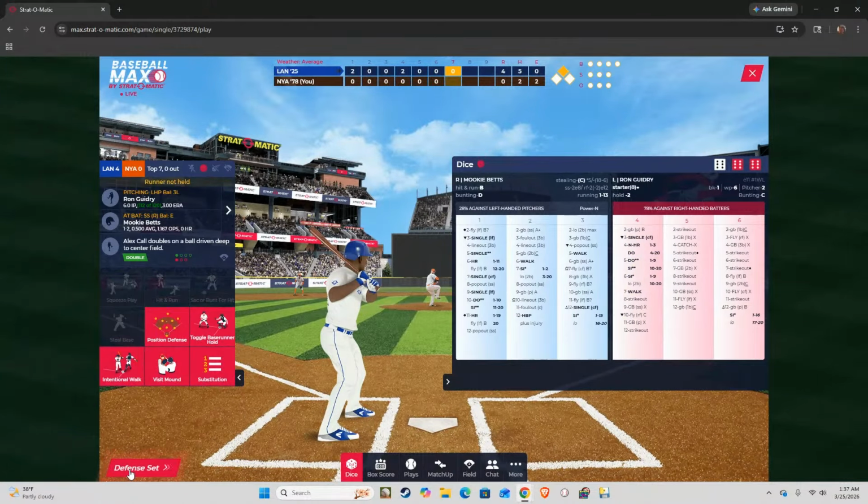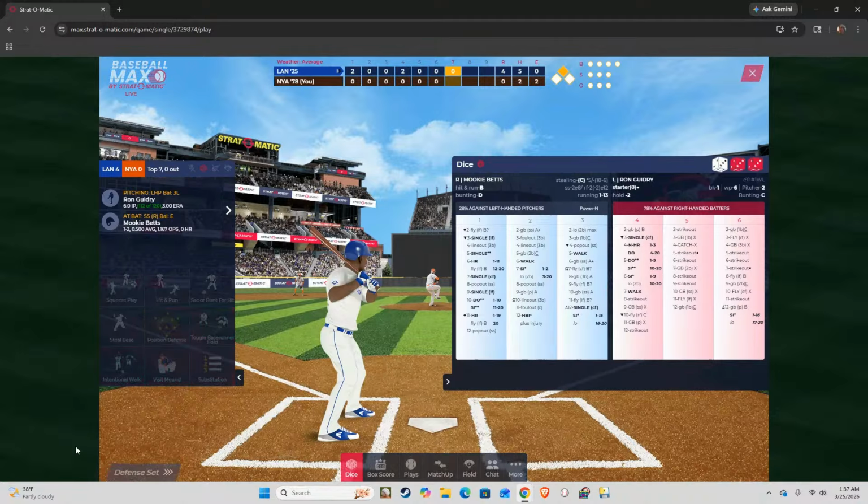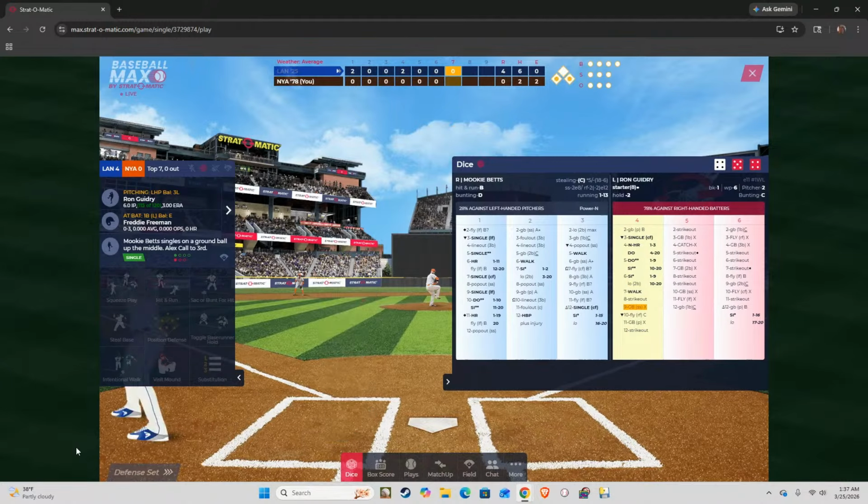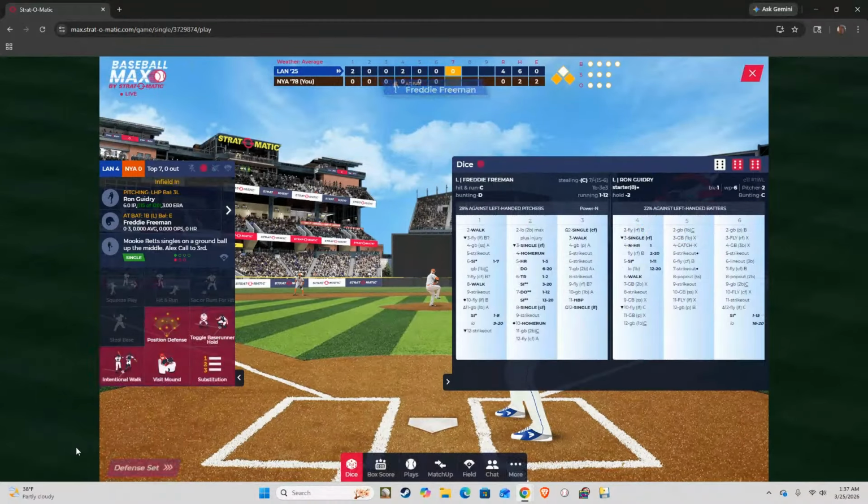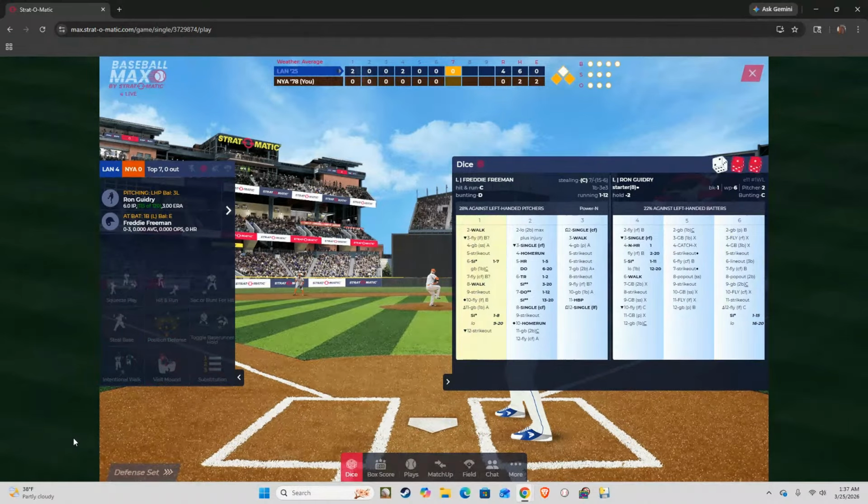Now you got a tough batter to pitch to in Betts. This is the top of the order for the Dodgers. Betts to swing. Guidry works from the stretch. Make a good pitch here. Here's the pitch. That will be Betts singles up the middle. Is that what it is? Yes, it is. First and third for the Dodgers. A base hit for Betts, and now it brings up Freddie Freeman. First and third, nobody out. Freeman, a left-handed hitter against Guidry. Guidry now needs to make the perfect pitch and get him out of this.